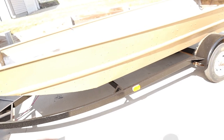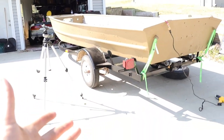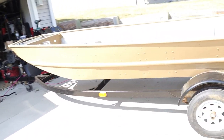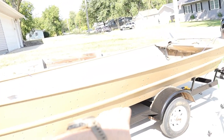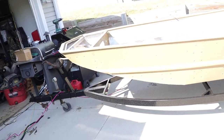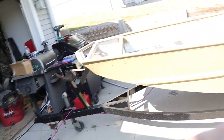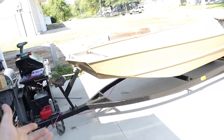All right, I just went ahead, I got both side markers on, and this trailer's coming together. It's looking really good. It's looking basically brand new in my opinion right now. But we have one more thing to do, and that is we have some reflective stickers that we're going to put one about right here, and I was also thinking about putting one right there, but I'm not quite sure yet. I might put them both right up here on either side, just so the front of the trailer can be seen really easy, because there's nothing up here. But overall, that is all that we have to do. So let's go ahead and smack those stickers on really quick.